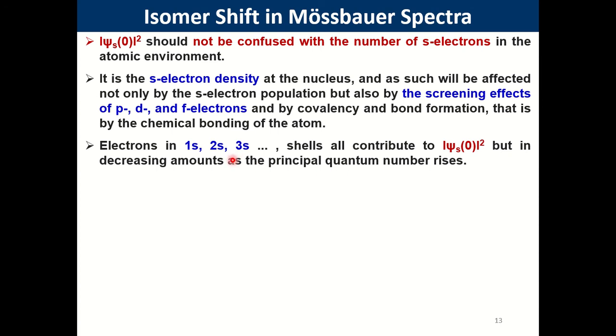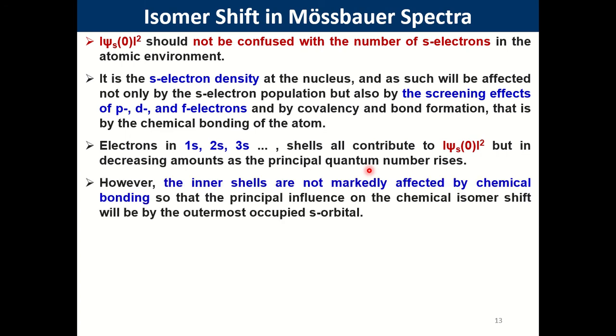But as the quantum number increases, the contribution to the electron density at the nucleus will decrease gradually: 1s, 2s, 3s, 4s. So for those obvious reasons, if you consider the nuclear amplitude of a wave, you will see that the 1s electron has the maximum amplitude, much greater as compared to 2s. All of them will have a high amplitude at the nucleus in their wave profile, but 1s electrons will have even greater amplitude than 2s, and 2s will have a greater amplitude than 3s, and so on, at the nucleus.